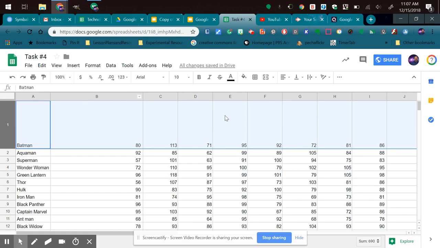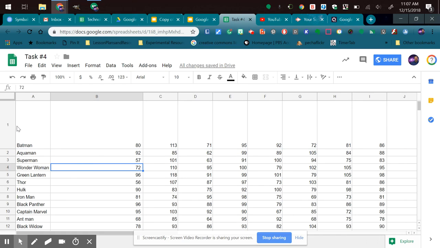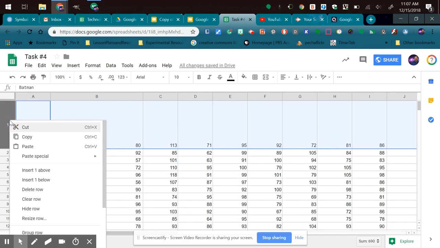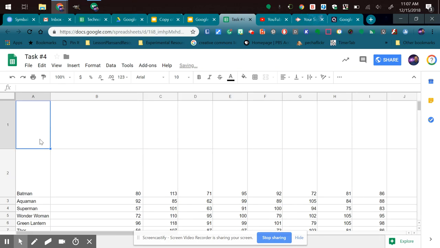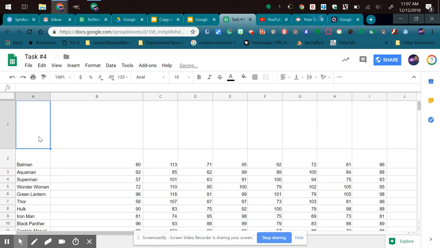I can also freeze panes. So say I want to freeze, let's say this contained headers. And in fact, I'll go ahead and insert one row above. We'll go ahead and put some names in here. So this will be name.